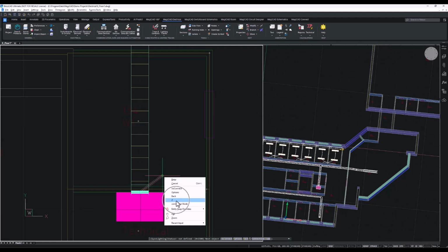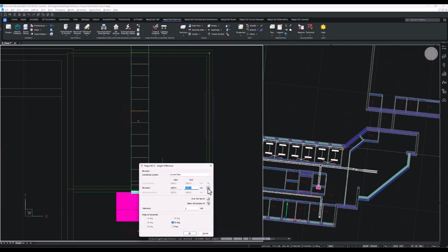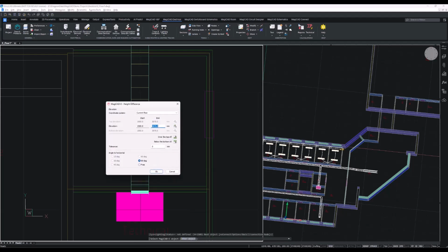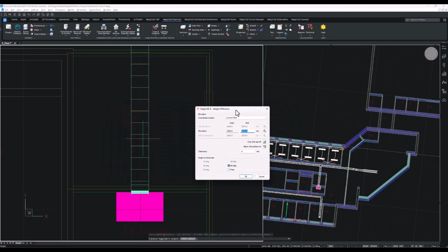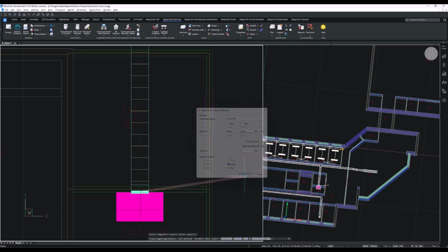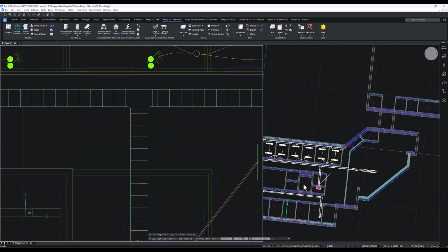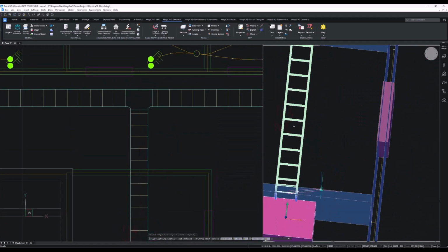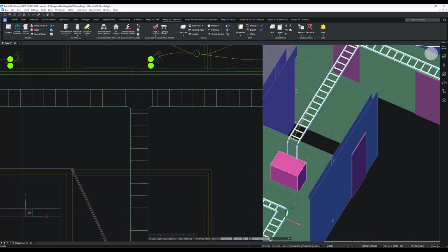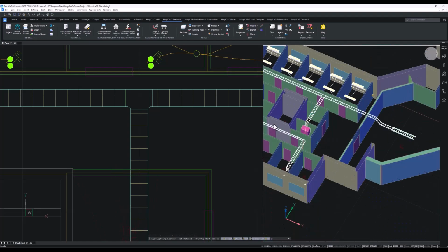Then let's make the riser and let's choose the elevation. And then you'll see on the 3D view the process of drawing.